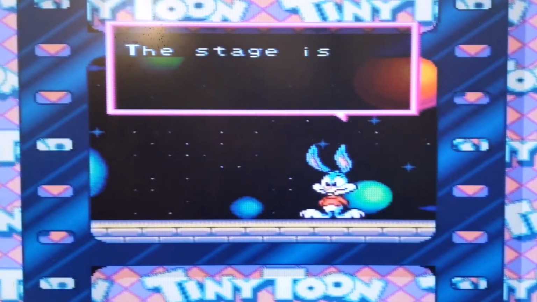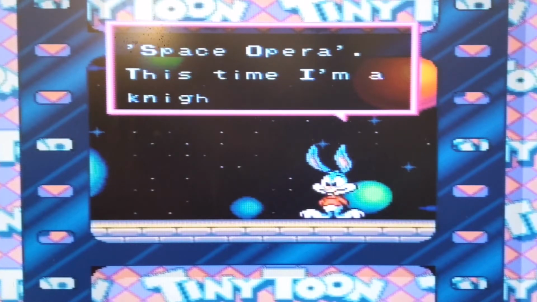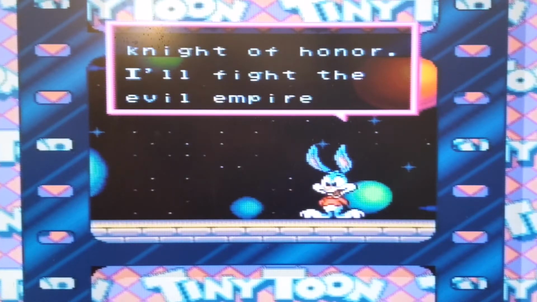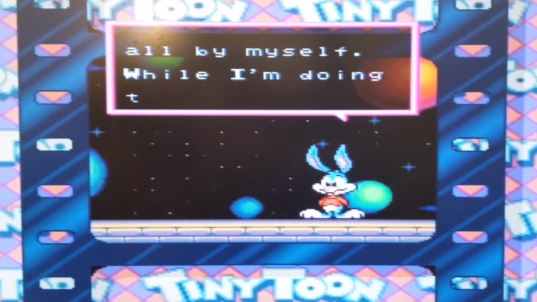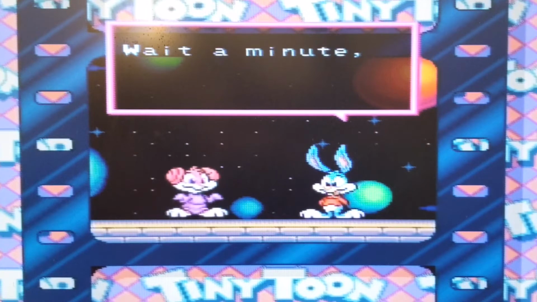Right, here's the final level of the game, the space opera. The stage is changing to space. It is now a space opera. This time, I'm a knight of honor. I'll fight the evil Empire army all by myself. While I'm doing that, I'll also manage to save Princess Babs.